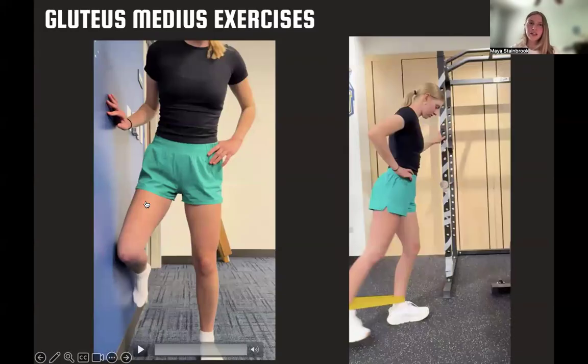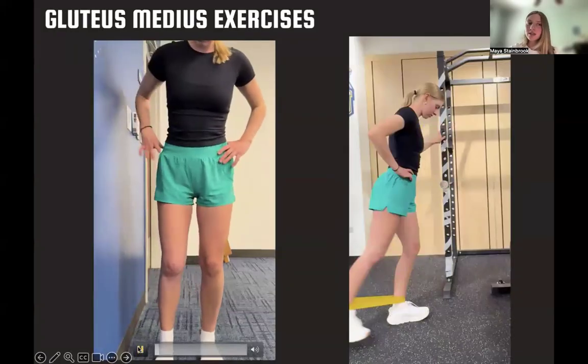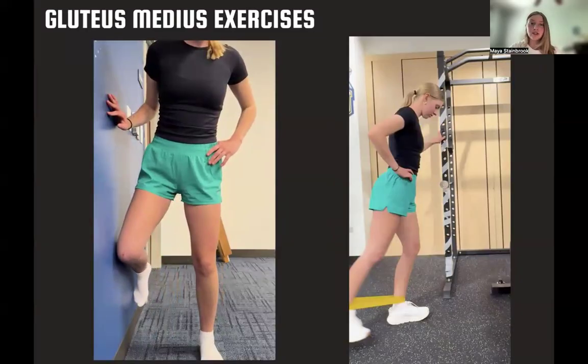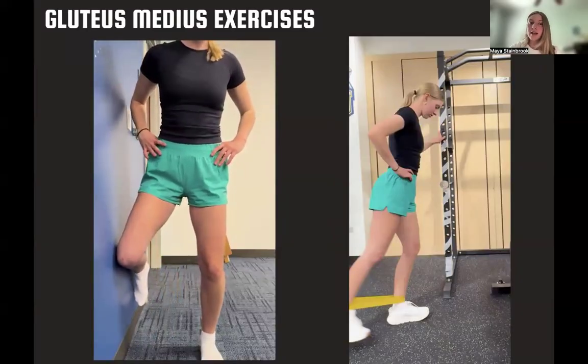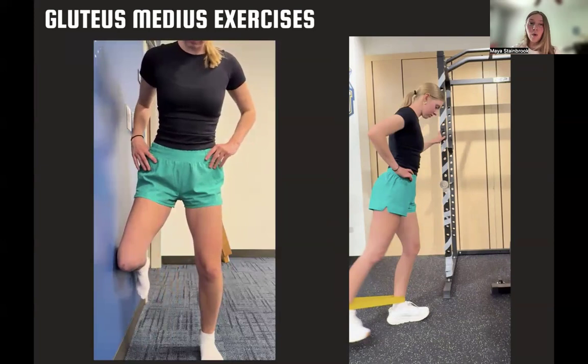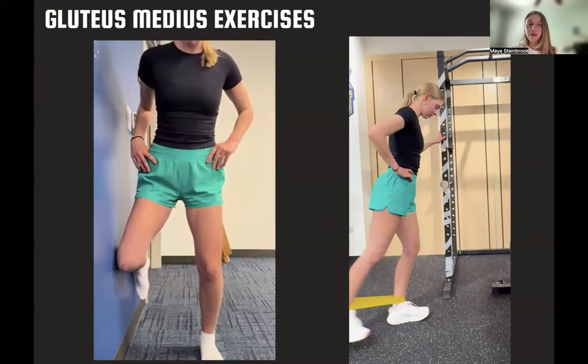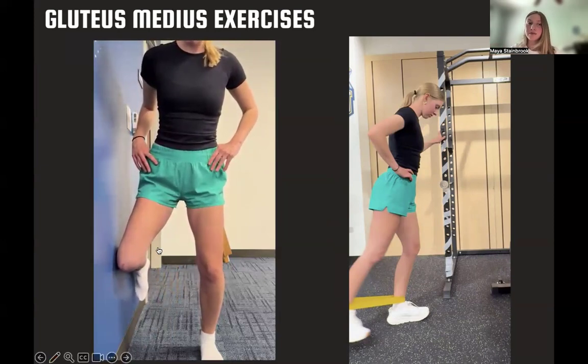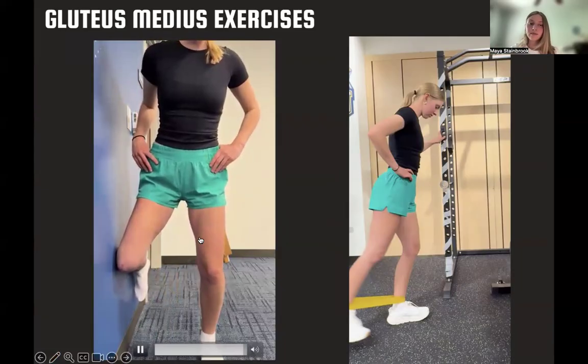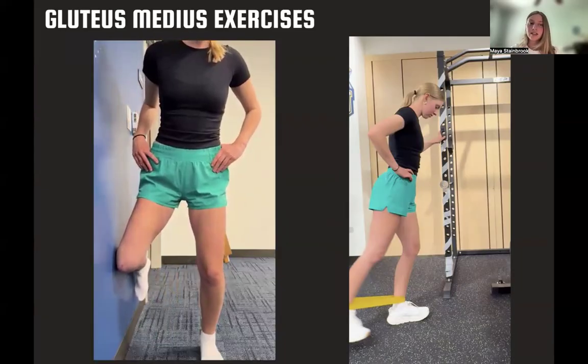And then these are some specific glute medius exercises. This one's going to be an isometric clamshell just against a wall. So we want to plant that one leg, and then we're just pushing out and holding for about 30 seconds on this one, or until fatigue sets in. So you can just see, isometric. Doesn't look like much is happening, but I promise it burns and increases strength.